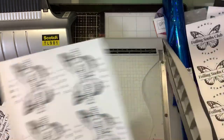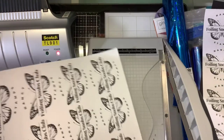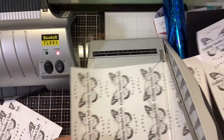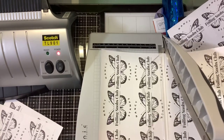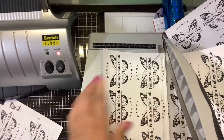And I know some of you guys are in different countries, so in terms of foil recommendations, I'm going to recommend check out Crafty Critta. If you are not in the U.S., they do ship all over. They have hot foils. They have toner foils. They have pre-printed toner foil sheets.